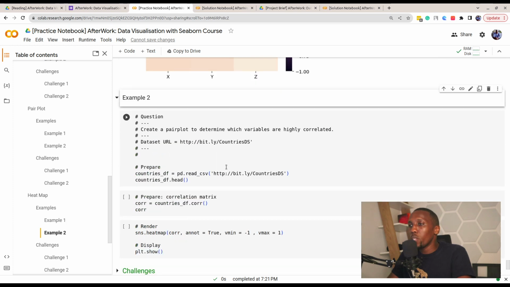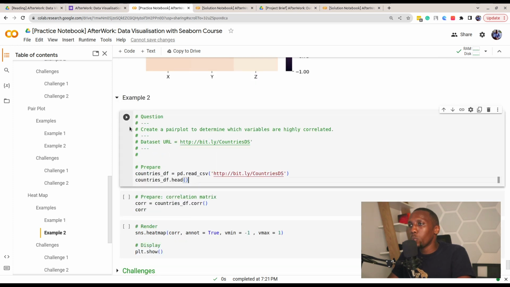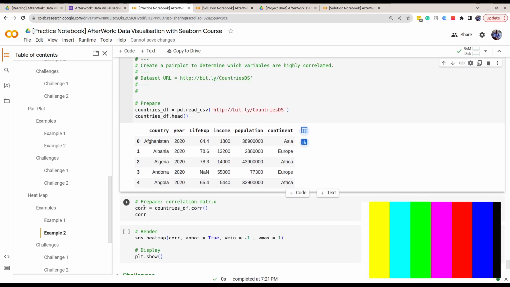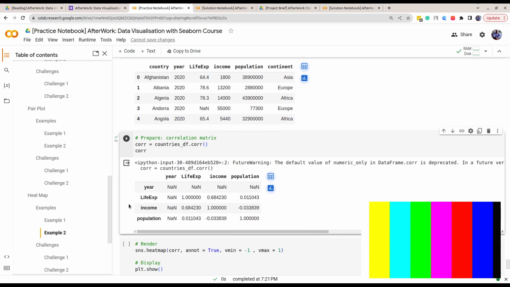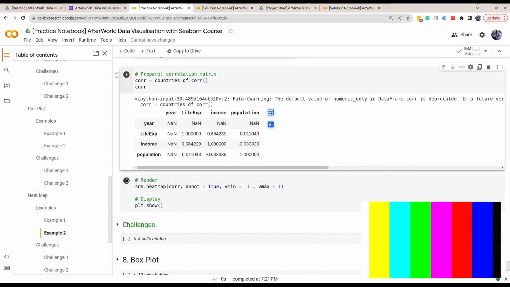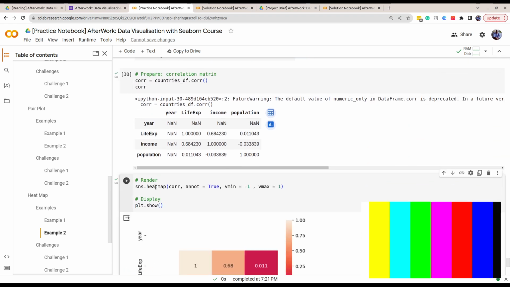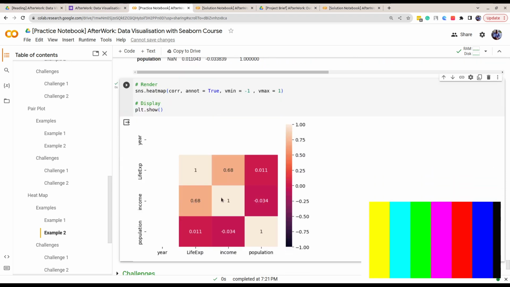Example 2, we can also do that for the entire data set that we import. Let's import countries and create a correlation matrix, and we render that, almost the same. We can see here values closer to 1, which is quite white.